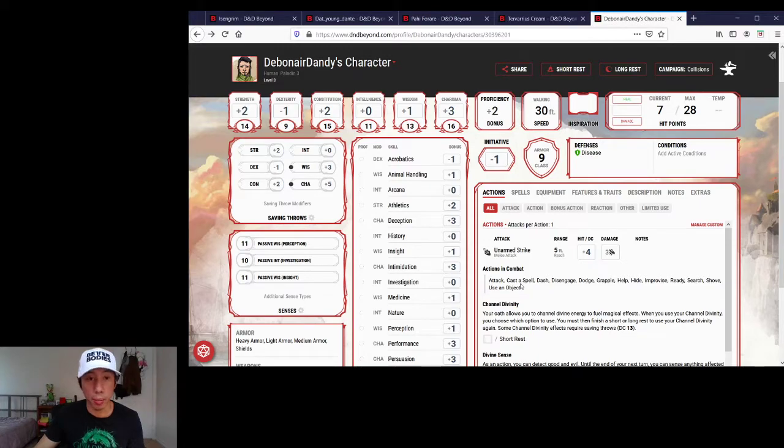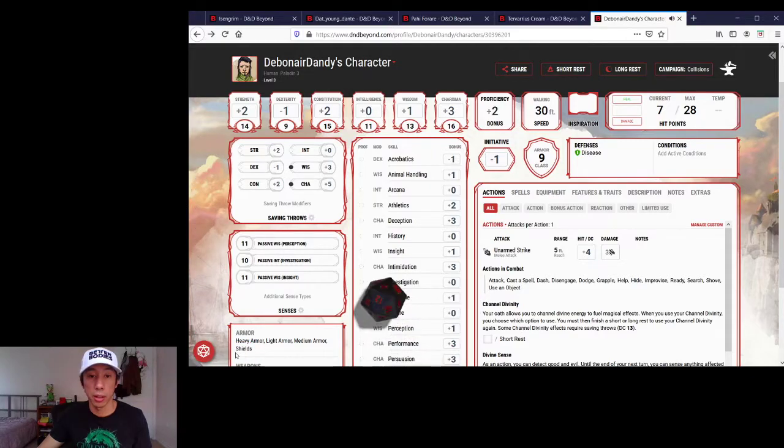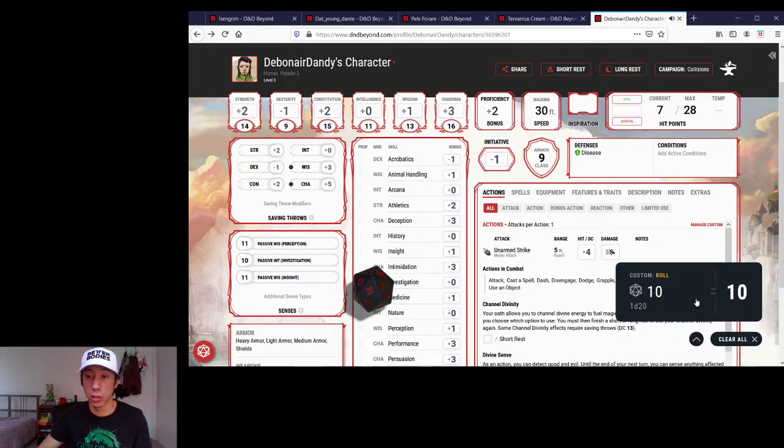The biggest thing that I'm going to show you guys here is this little dice roll feature in the bottom left. If you don't have dice, which I'm going to guess that most of you don't, the nice thing is that D&D Beyond provides you with this little dice in the corner here. You click it once, a whole bunch of different dice show up. You click whichever ones you want. In this case, we're going to say D20 because that's probably what you're going to be rolling quite a bit tonight. You just hit roll, and your dice roll shows up.